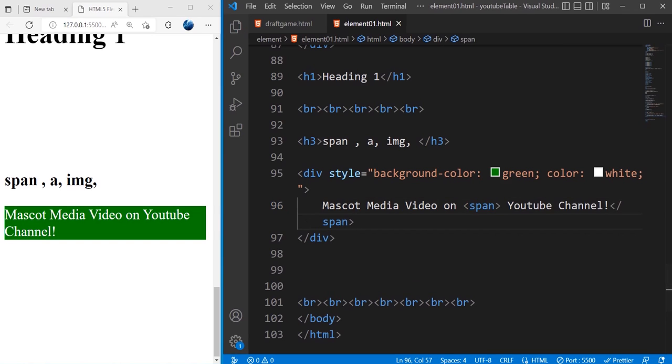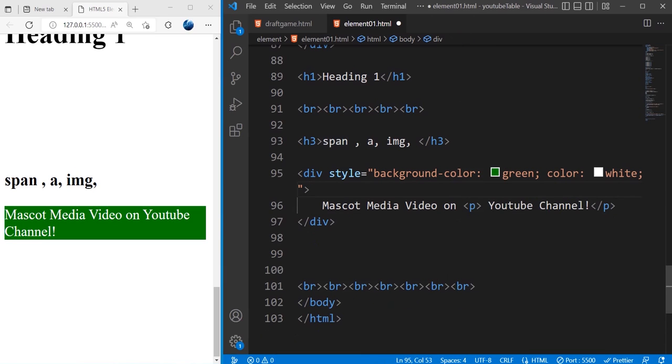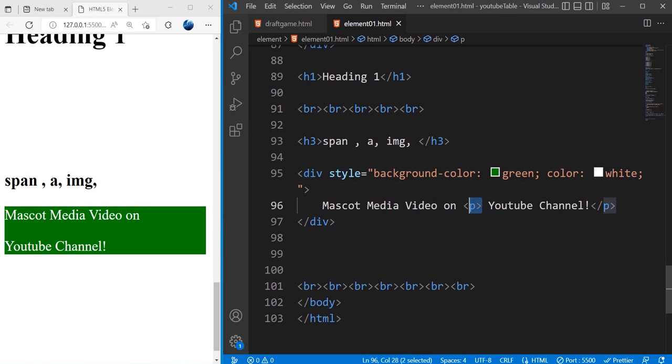If I save, nothing has happened. I just put an element here we call span and save, and nothing happened. So what does it mean? It means that it is not a block level element. Let me change that span and let me put paragraph. You see, I've changed this. They are inside the div, the mascot media, and then I have paragraph, the YouTube channel. I will save it, then you see what will happen there. Do you see what happened? This page has succeeded in breaking it. It's telling you that though they are in the same background, this will be the first line, but after P, whatever is inside P will definitely move to another line. So that's what a block element is.